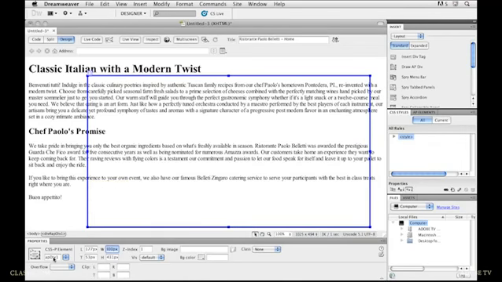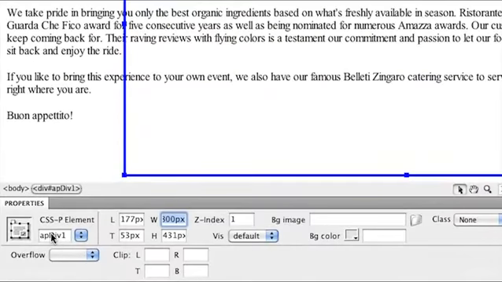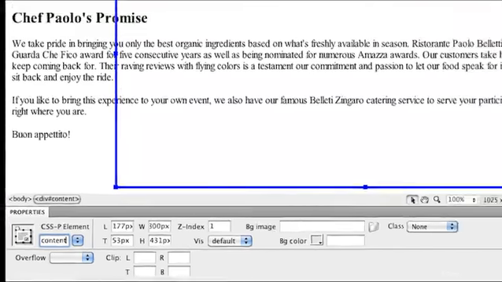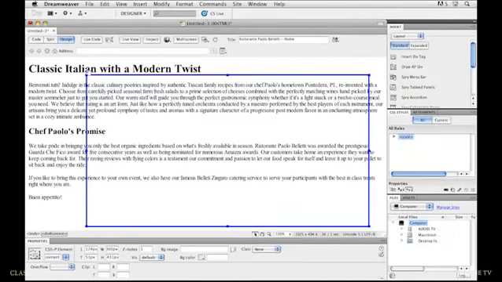The next thing I'm going to do right down here in the Properties panel, since I want to be a little bit more descriptive in the items that I create, is change this from APDiv1, which is just a generic name for that box, to something more descriptive like content. I'll just type in content right there, hit enter, and that's actually my content box now. So it's set up and good to go.